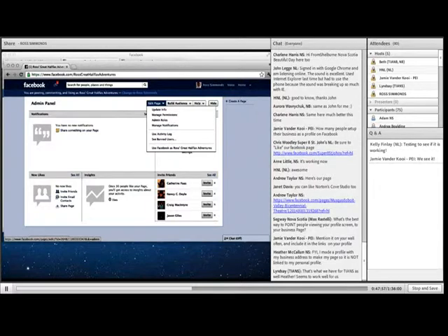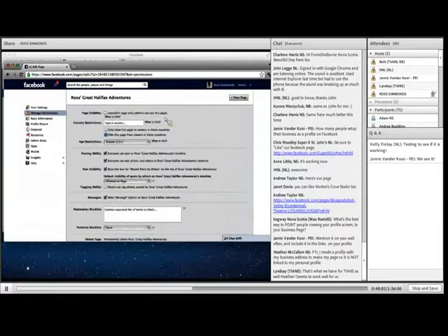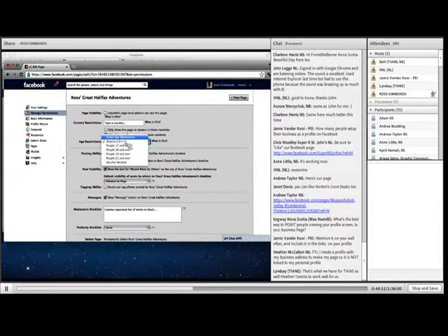So if you go into this and you are managing your permissions, you'll see that there's a variety of different things here. So this is what I was talking about when I said you can select people 21 and older, anyone, that kind of thing. So there's lots of information there that you have control over, and you're able to take control over for your business page itself.